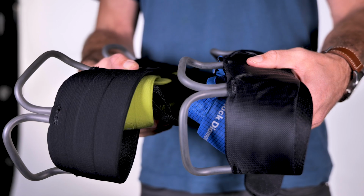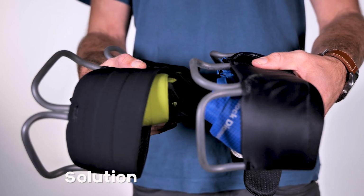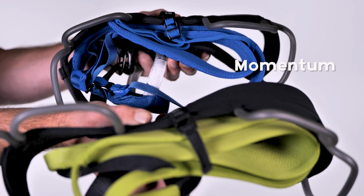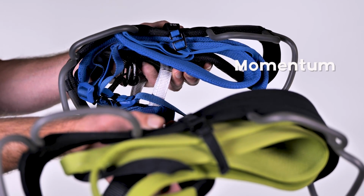Now, the obvious argument is just buy an intermediate harness right from the beginning, but they have fewer options than beginner harnesses. For example, the Solution from BD we'll chat about in a second, although it's lighter, doesn't have adjustable leg loops, while the Momentum, which is BD's beginner harness, does. So that allows you to go mountaineering, put on extra layers. If you just went for an intermediate harness, you might lose out on different types of climbing that you want to try. So I recommend starting with a beginner harness to give yourself lots of options.